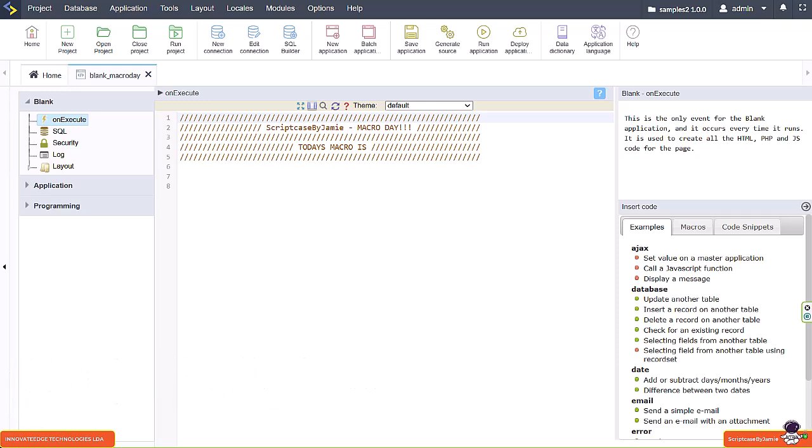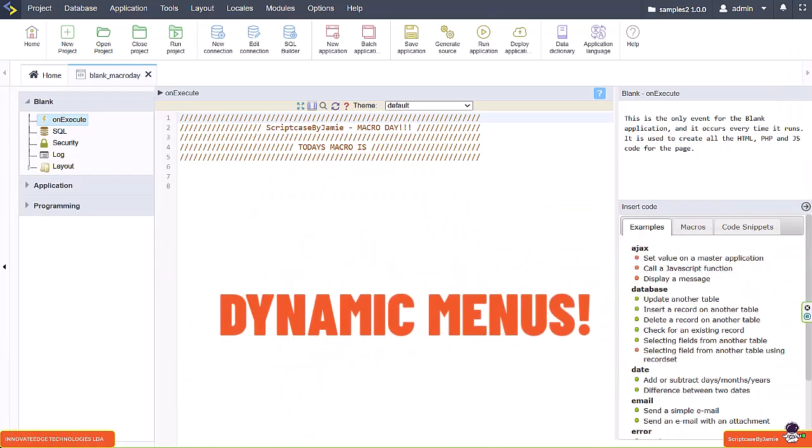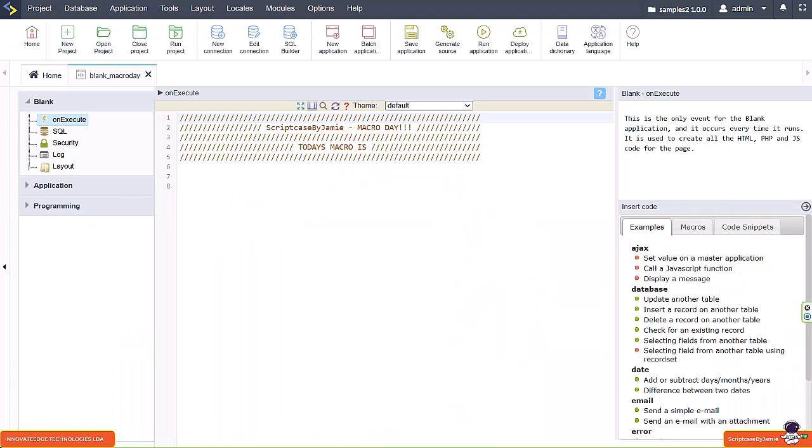It's particularly useful for creating complex user-driven navigation structures, which you can apply within your Scriptcase projects. So let's explore how you can use this macro to enhance the functionality as well as the navigational flow of your applications. So the purpose of SC app menu add item.